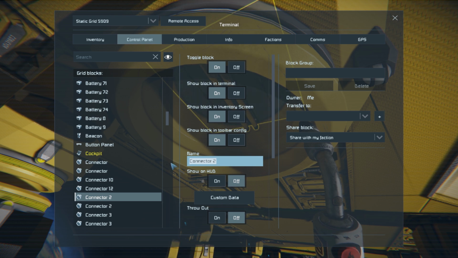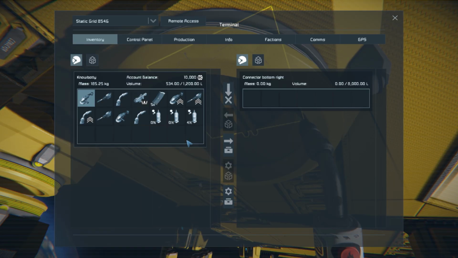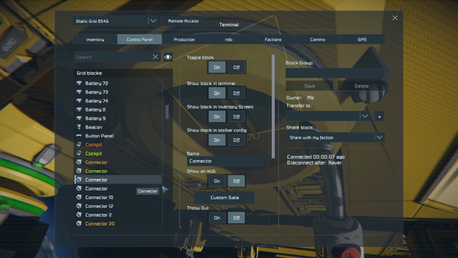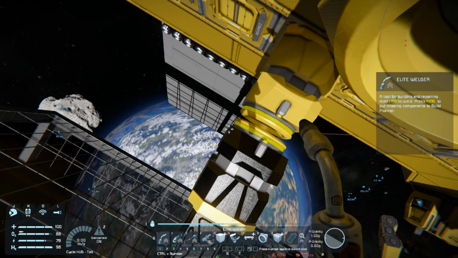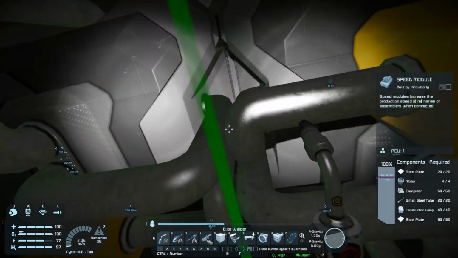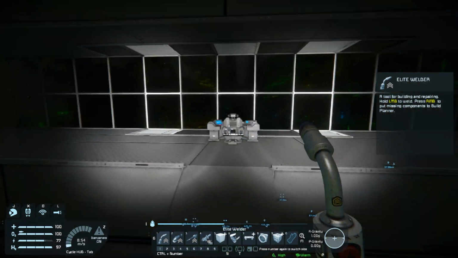So I'm going to name this connector bottom, and that would be the right one. And then this one needs to be named connector bottom. Oh, that's this. Okay, so it's this top connector right here, and this one would be bottom left. That way I can disconnect from the base whenever I need to, pretty easily. And I'll just add that to the bar in the ship. That way I don't accidentally disconnect the ship that is docked with this.